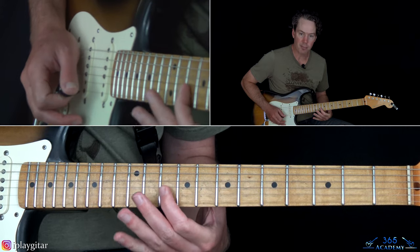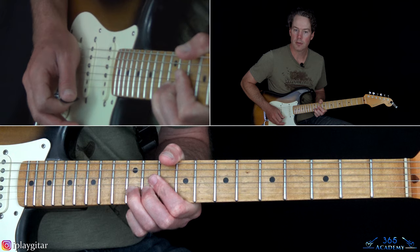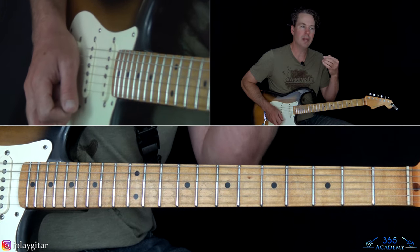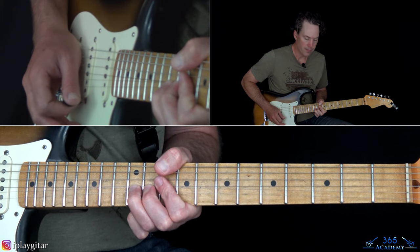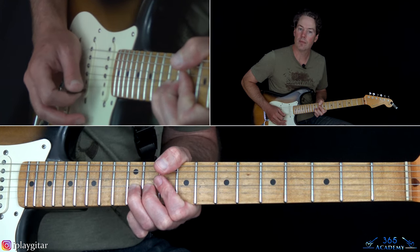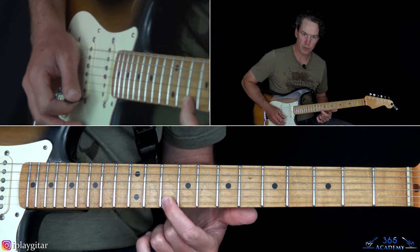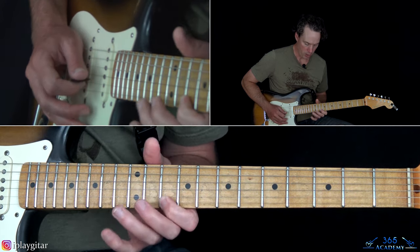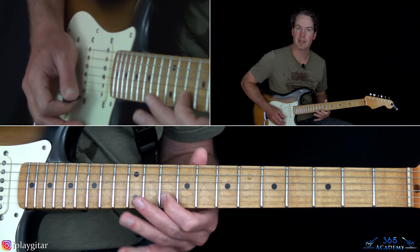We're gonna start with the 10th fret on the B string, then you're gonna go to the 12th fret on the high E string, and slowly bend it up a half step. Then pick that note again, and release, and pull off to the 10th fret, over to 13 on the B, back to 10 on the high E string.